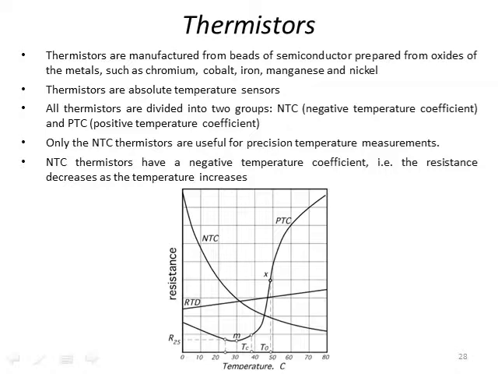There are two types, negative temperature coefficient and positive temperature coefficients. The NTC, negative temperature coefficient thermistors, are really used commonly for precision measurements. And they have a negative temperature coefficient. Okay, so the resistance decreases as temperature increases, and you can see a plot of this for both types of sensors, and also the RTD sensor. So you see how nonlinear these thermistors are, although they can be calibrated. But the RTD sensor is extremely linear over this range from 0 degrees centigrade to 80 degrees centigrade.